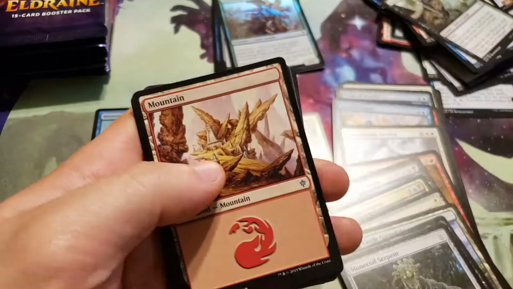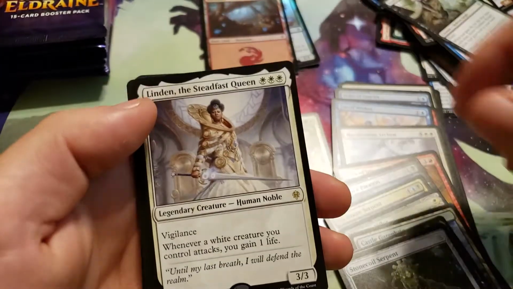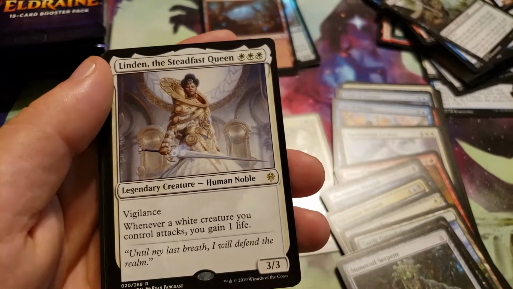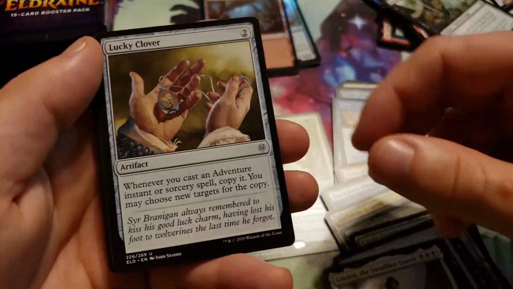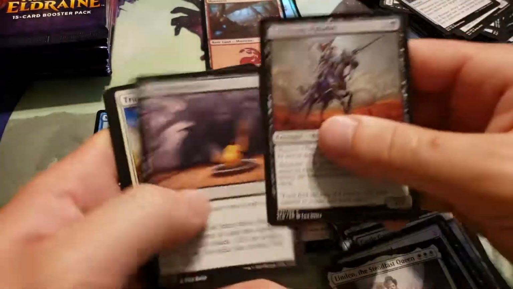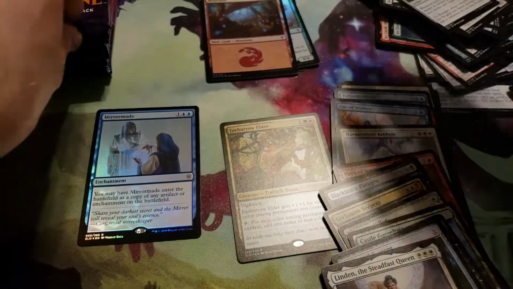All right. We got a foil Mountain. And we got Linda, the Steadfast Queen, for our rare. She's 3 white. Vigilance. Whenever a white creature you control attacks, you gain 1 life. It's a 3/3. Lucky Clover, Bog Naughty, Sage of the Falls. And then into the commons. Yep, still no alternate border in the commons.